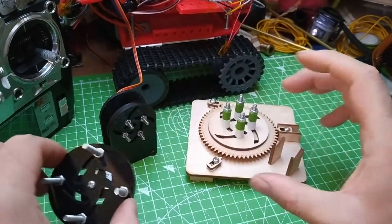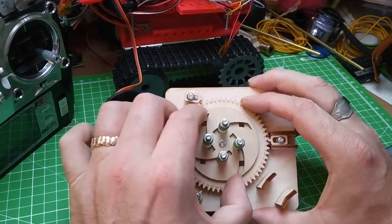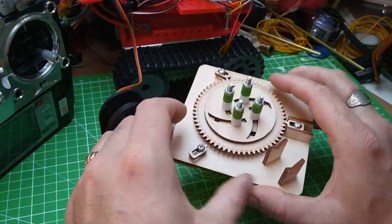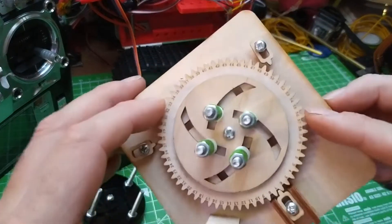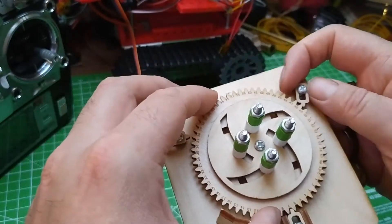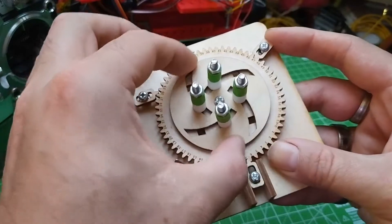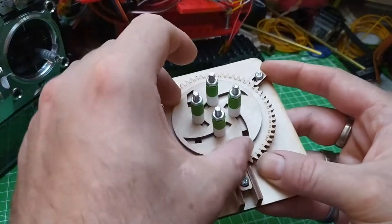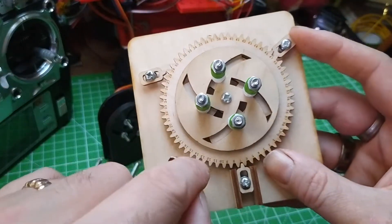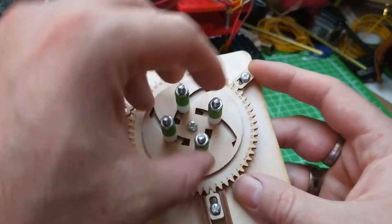That's where it all started. Recently I used a Longworth chuck as part of this tool I made, which helps me mark equidistant marks around objects — sort of like dividing in machinist terms. This little doohickey has been laser cut again, and it uses the same mechanism — in fact a lot of it is the same drawing. The bottom wheel is made the same way but as a gear with 60 numbered teeth.